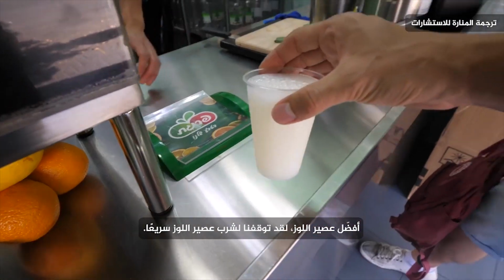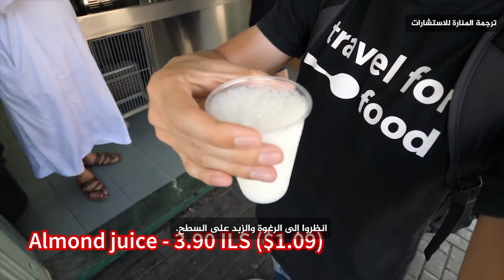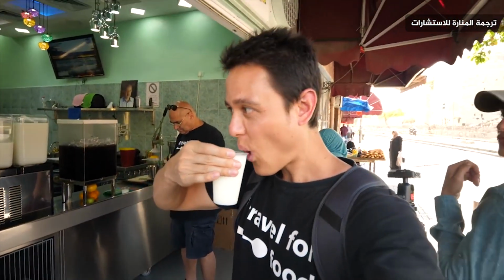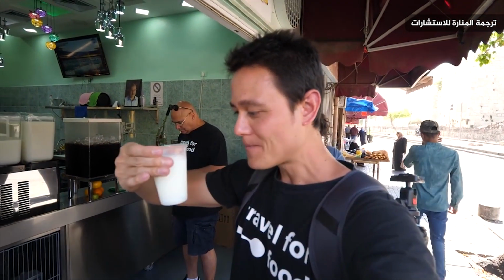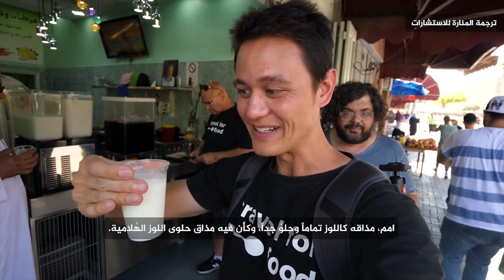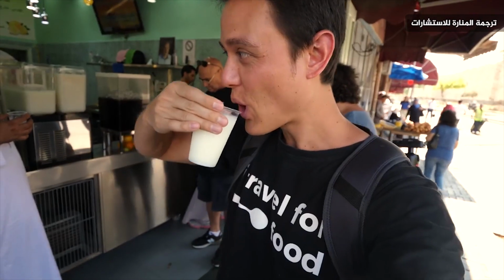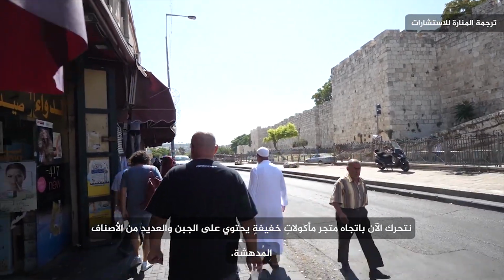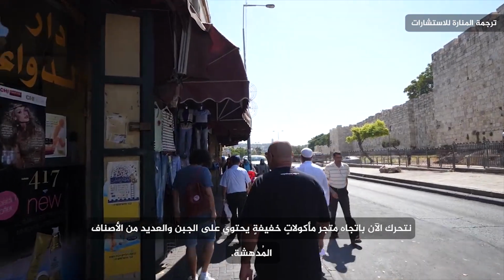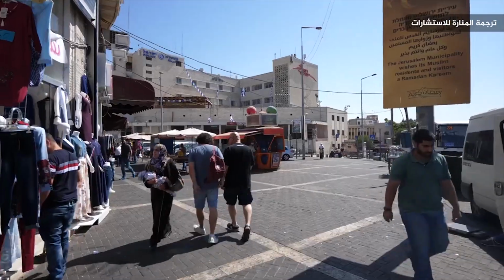Almond will be great. We're stopping next for a quick almond beverage. Look at how foamy, frothy this is. Oh yeah, that's very almondy and quite sweet. It has that kind of almond jelly taste to it. That's refreshing. We're moving on now to a deli shop that has cheese and all sorts of interesting things.